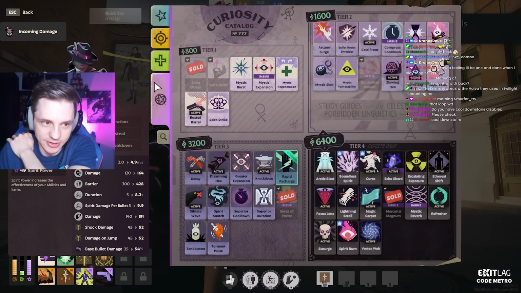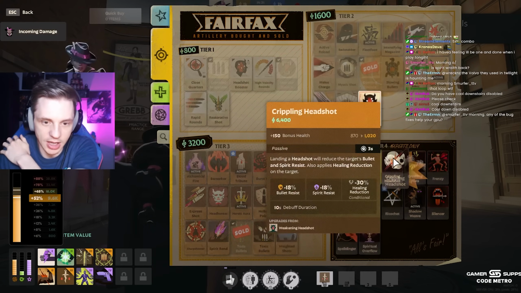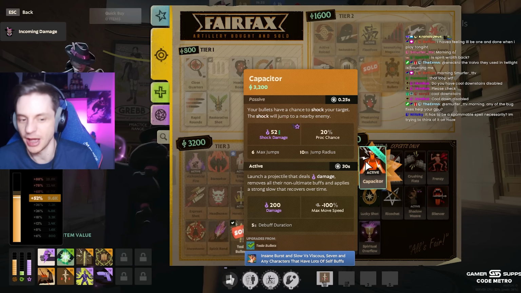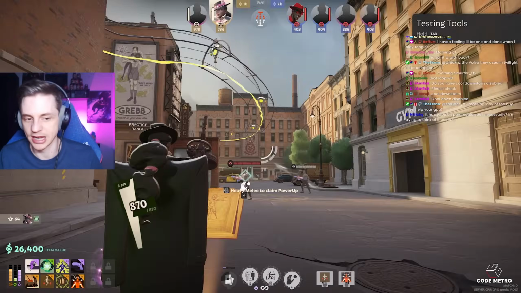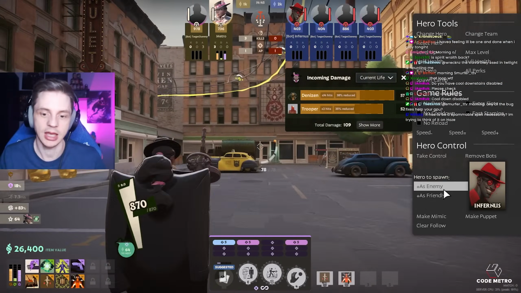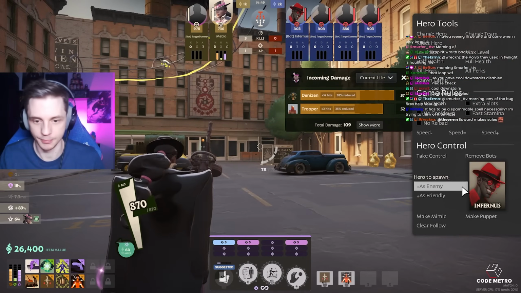Which brings me to the next winner of the patch. Tesla Bullets is stronger now because it has an upgrade that is named Capacitor. Capacitor is basically, you spend another 3k once you have Tesla, and you get a skill shot. And what the skill shot does is, it removes any active buff the enemy has on them, okay?